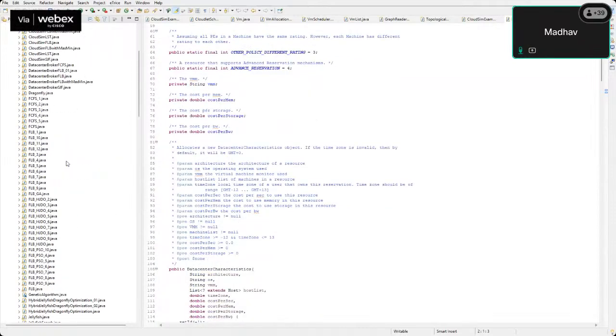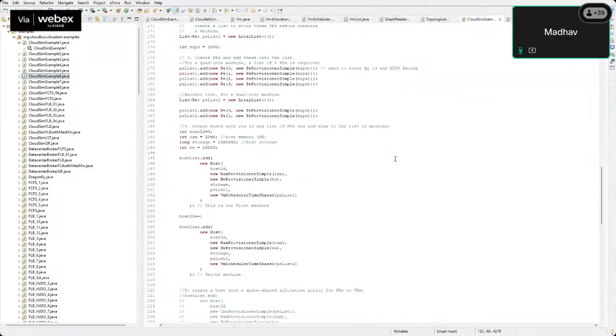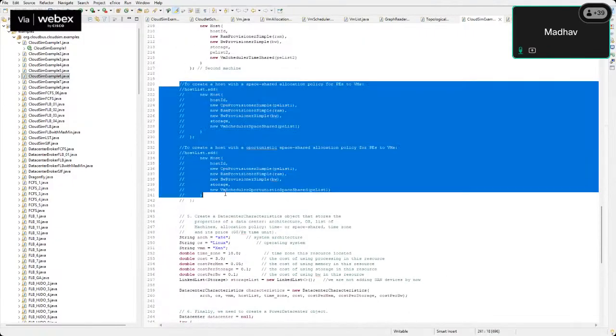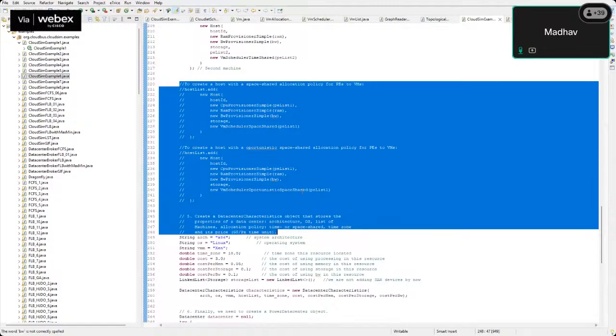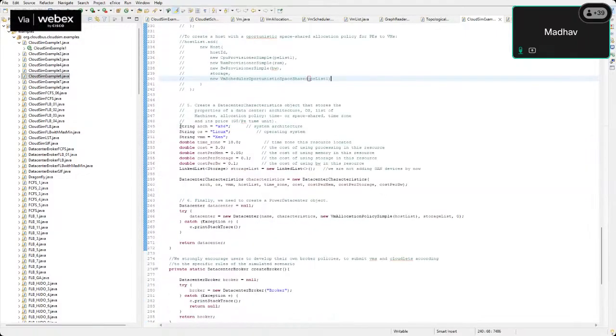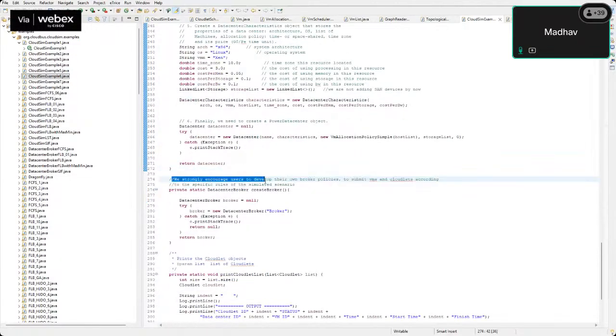So in short, I will directly execute this CloudSim example 6. Now see this part here. In the comment section, I have changed this code. This is the default code of CloudSim. So we have changed this code. The allocation scheme is changed and the virtual machine properties are changed. After that, the data center is created. And then we strongly encourage you to develop your own broker policies, because this is open and free source.